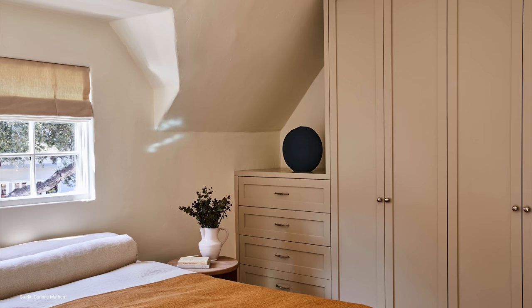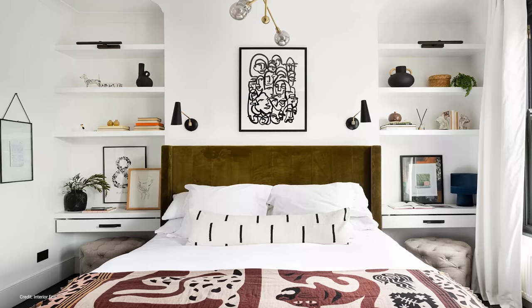Trick eleven, utilize alcoves. If there are alcoves in your bedroom due to an awkward room shape or ceiling structure, it is the perfect place for a built-in custom storage unit. Since it's totally customizable, you can make the wardrobe less deep than a typical wardrobe to suit a smaller space. Also think about using touch latch doors that are flush with the wall.